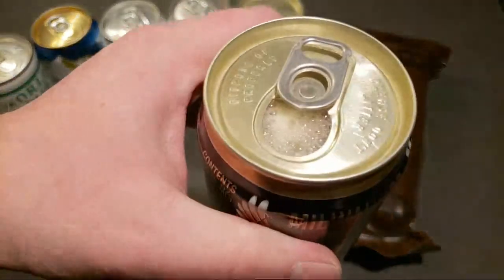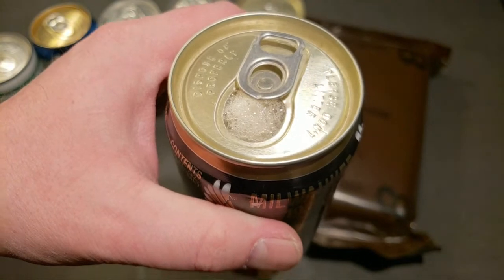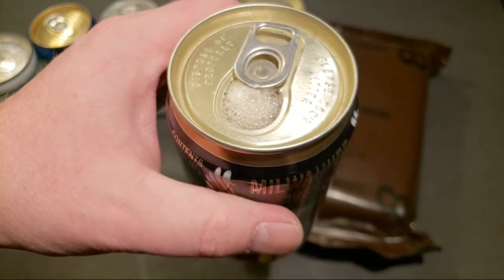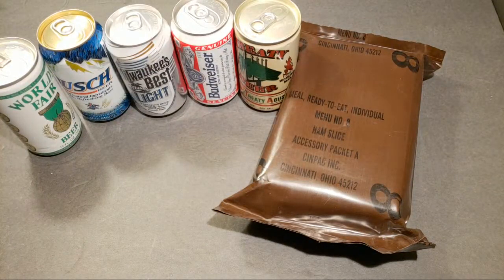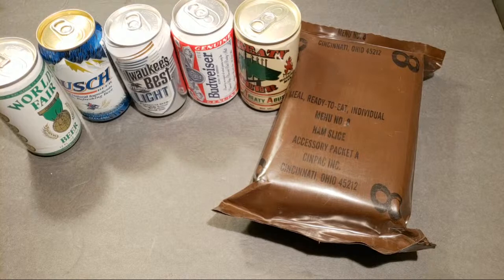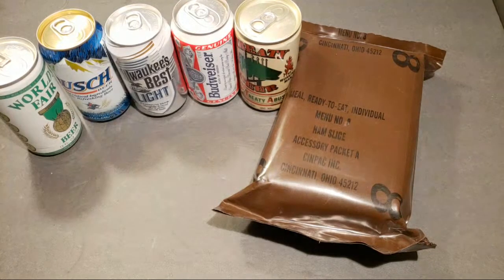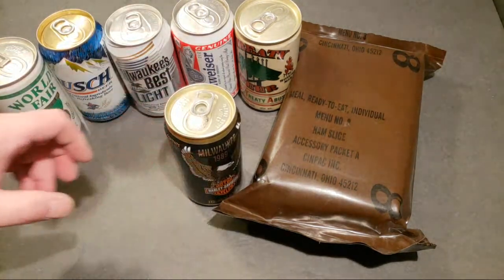Look at that. I want to bubble right out of there. So with an old, like this thing was not shaken up at all. And it's going to have a head on it because it's so old. Oh boy. Does that have a very harsh smell to it. It's very potent. I mean, the malt just slaps you in the face. It's got a very malty scent to it. It smells like a dark beer. Definitely smells like a dark beer.